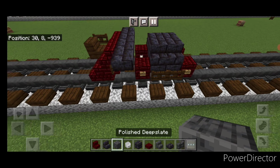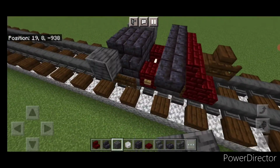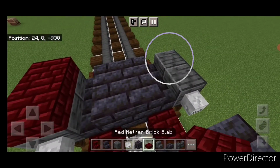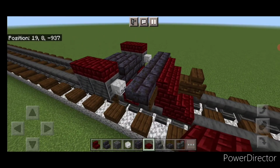Then we'll do our pistons. So on the side right here, put 2 polished deep slate block. Same thing over here. Then put a skeleton skull on the front of each one. Then on top of each one, 2 red nether brick slabs on either side. So it looks like that.